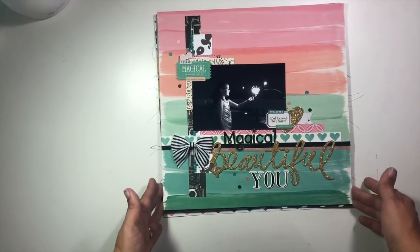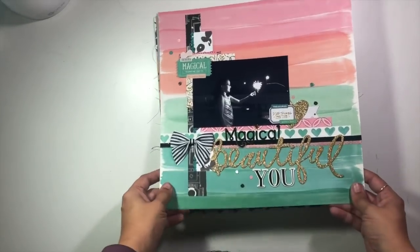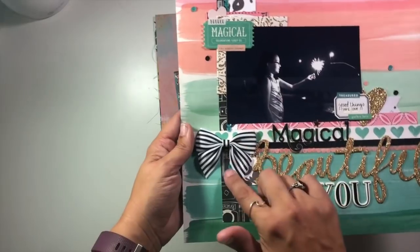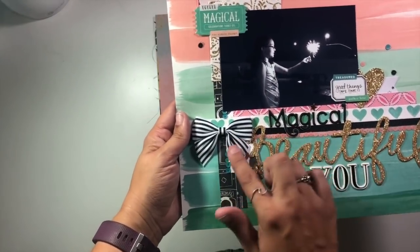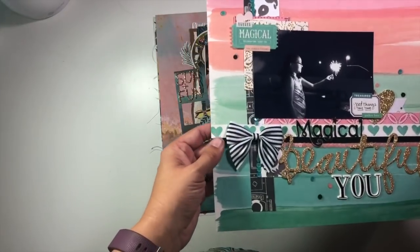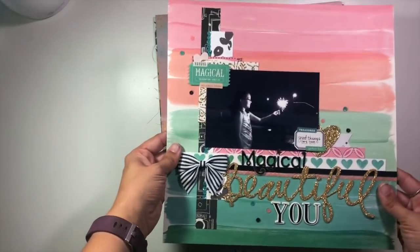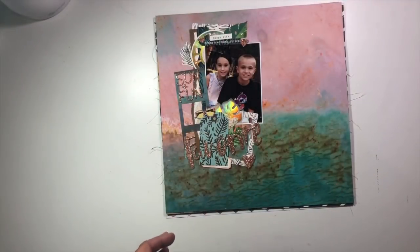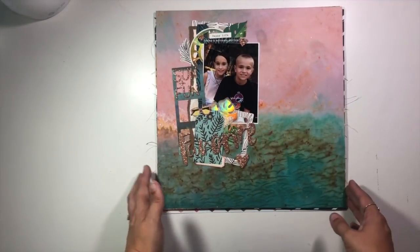All right, this one is also one that I created with my Killikit. This was for Spiegel Mom Scraps. And so we have lots of little sequin kind of rows and details here, as well as that big chipboard title that I had in my kit. I got one of those big bows on there. I love how this one turned out. I love a black and white photo with a really bright background.